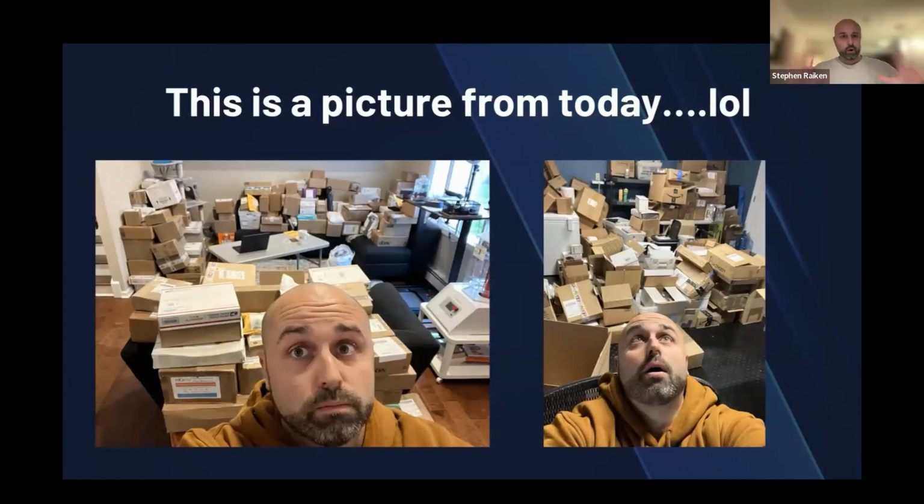Now, this isn't normally what my house looks like. This isn't normally what my garage looks like. But again, a car hit my house. I literally had $60,000 worth of inventory sitting in my garage, and I had to move it all in here because the refrigerator had meat in it. It's spoiled, like the whole garage. I'm not going to get into it. You can watch my YouTube video, but the last week or so has been a mess.